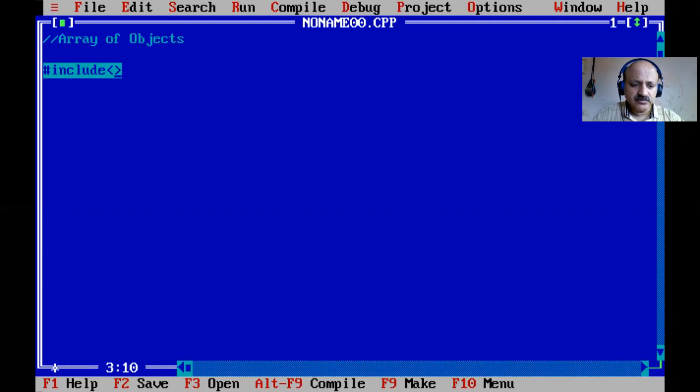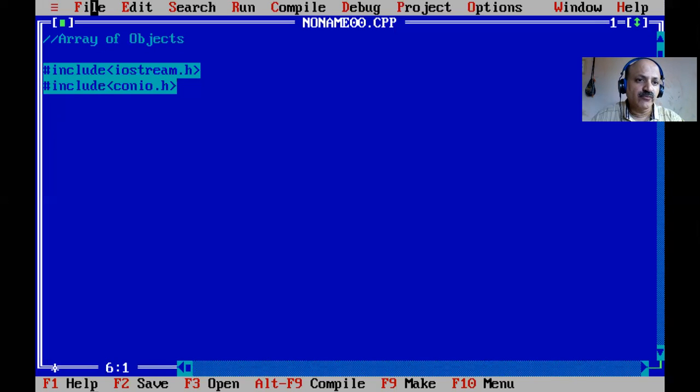Now iostream.h, input output stream, and stream means collection of bytes, and then conio, console input output. That is the include file, the first section in C++. Now class declaration, that is a student or employee, product, customer, whatever form you can take. Any form, so you can understand the concept, and then you can develop your own, like basic salary of employee, DA, HRA, that type. Also product item name, product name, that type of class you can take.